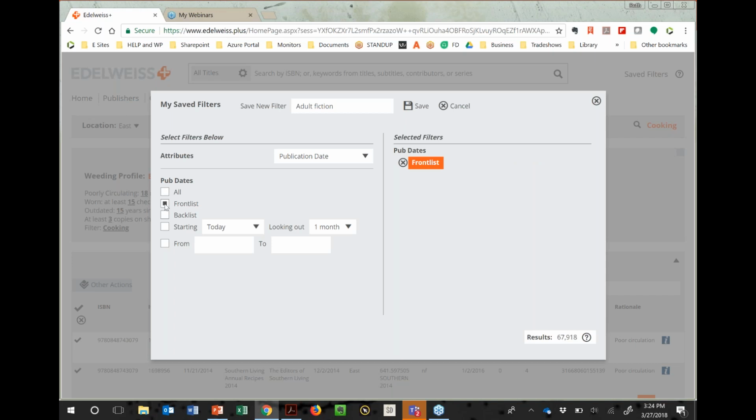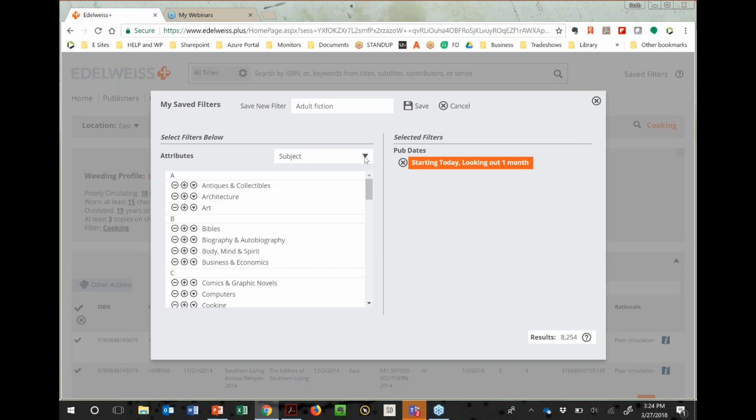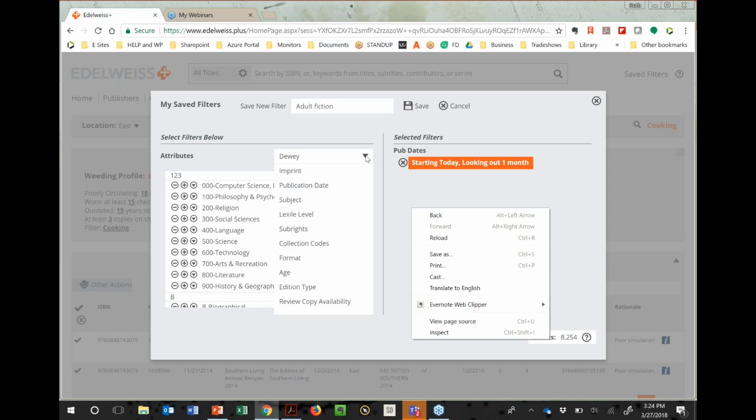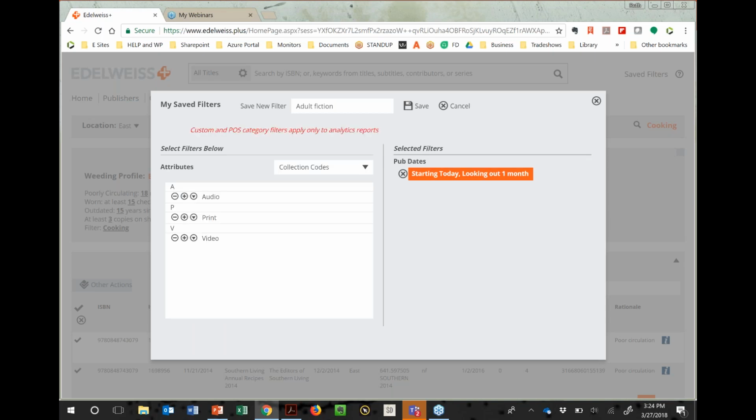coming out or with very recent pub dates, or everything that is coming out in the next month or the next 6 months. So you can use pub date. You can use subject as kind of the obvious one, and subject in this case means you're using BISAC here, but you've also got the option for Dewey, which we wouldn't recommend for new titles necessarily, but BISAC is the best one to use if you're looking for new titles. And of course, your own information will be in here too. So your collection codes will be listed as well.